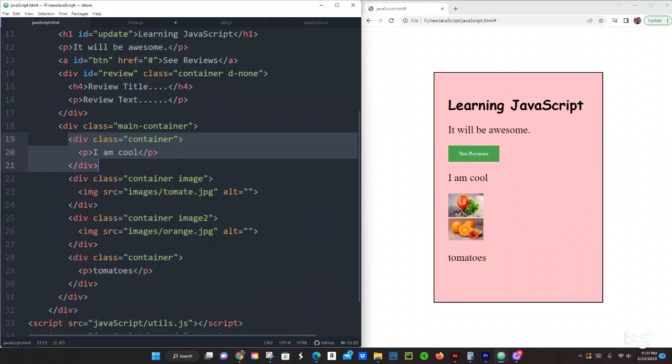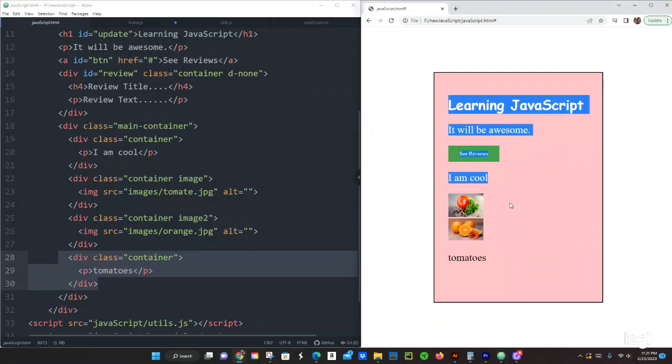Then there is an image, the tomato image. The second container, the third container, there's going to be orange, another image. In the last container, it is the word tomatoes. We got I am cool, the image tomato, the image for orange, and tomatoes.